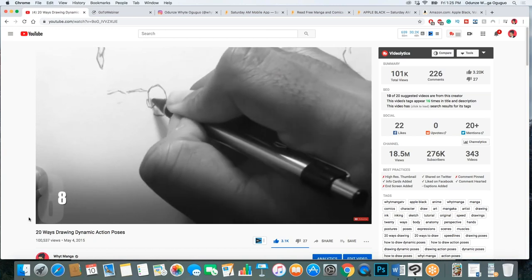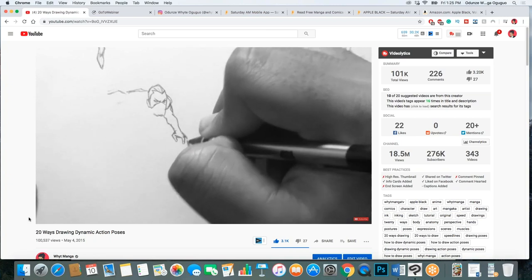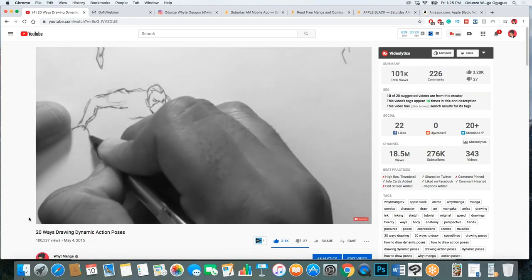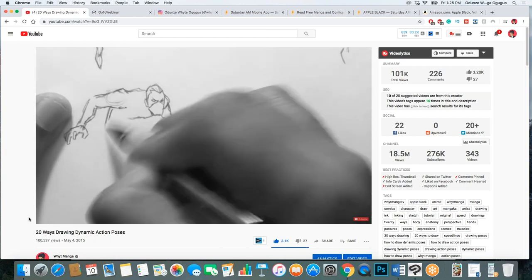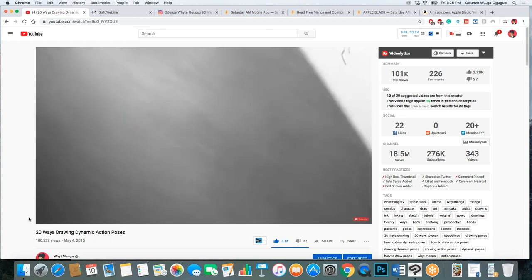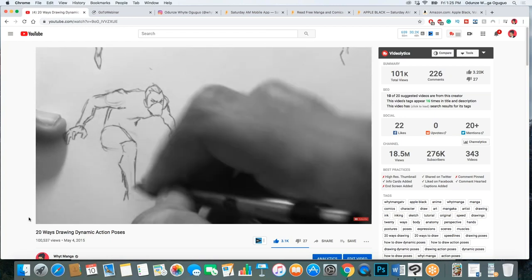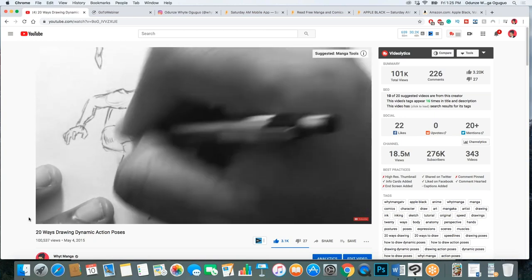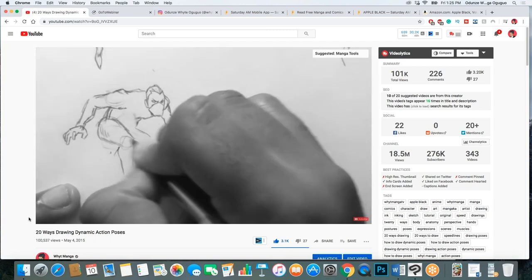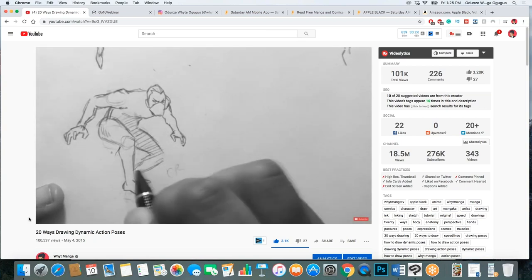So for me, if I use a 3D model to understand a certain pose better, I would actually just be looking at the 3D model to understand where things are positioned. Maybe it's from a difficult angle. So I just want to know where things are positioned, have a stronger understanding of that, and then that's all I'll need. I wouldn't actually need to trace it or do anything like that. Now, again, if you've gone through this phase of learning how to at least draw to a degree without it, when you're actually using it, you'll be much better equipped to use it and make your illustration look more dynamic and fluid versus just using it from the jump.